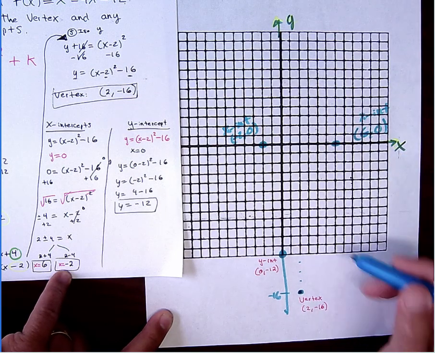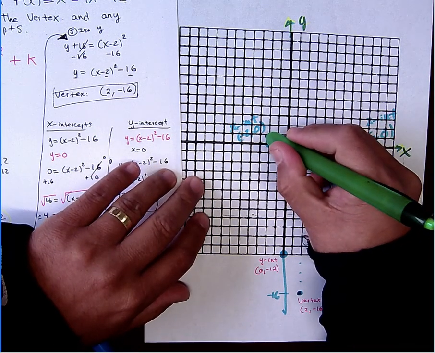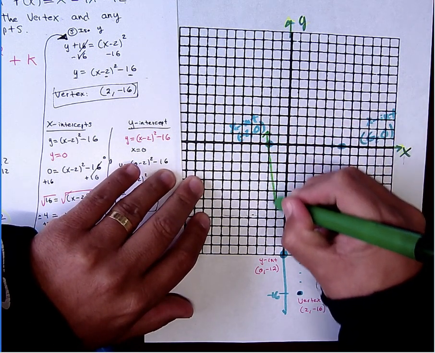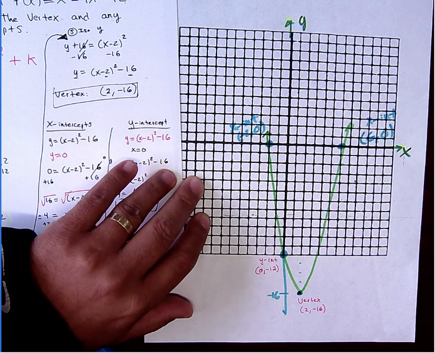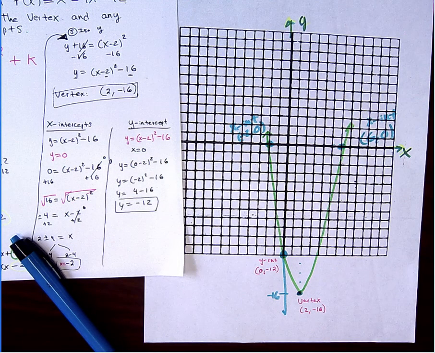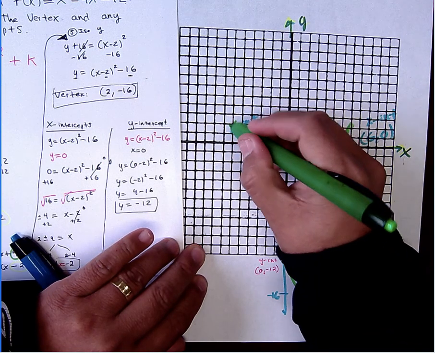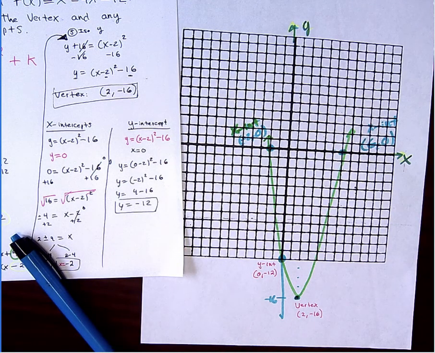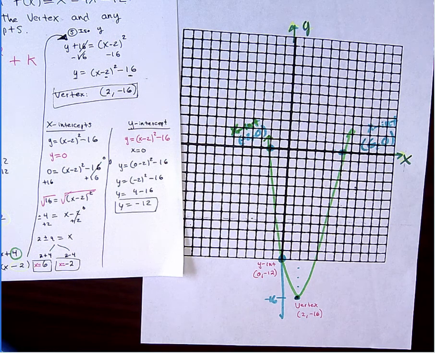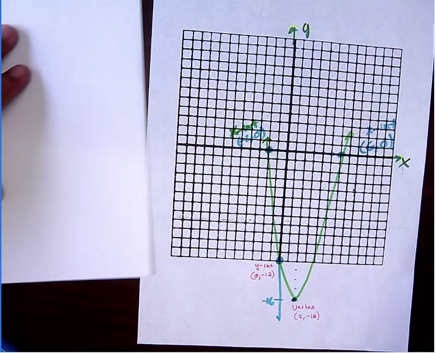So we have everything that we need to graph. So all you have to do now is connect the dots with a line, making a parabola. That's how the graph looks. Just remember, these are the x-intercepts. Okay, so that's one example. Wow, that was one example. Let me do the other example in the same video.